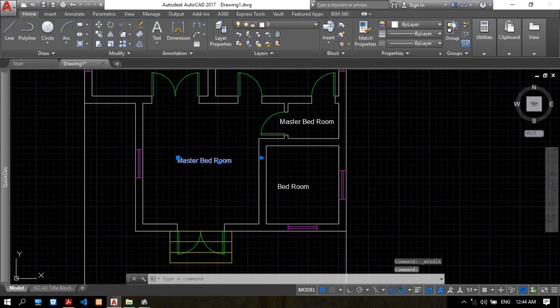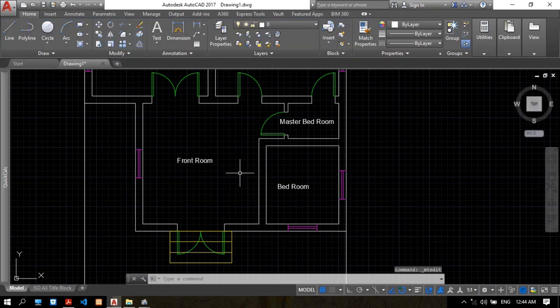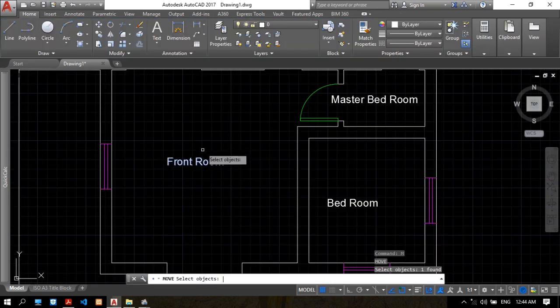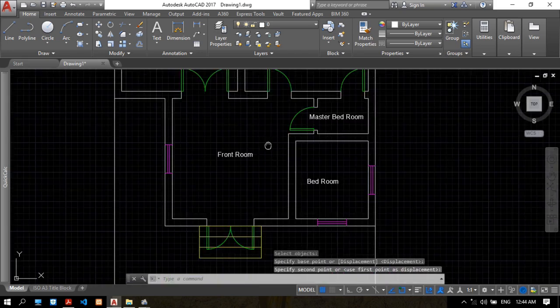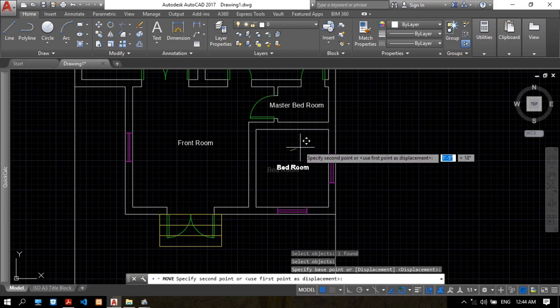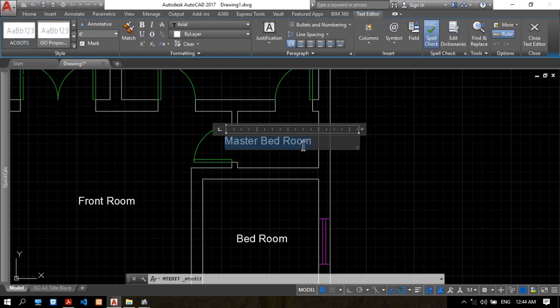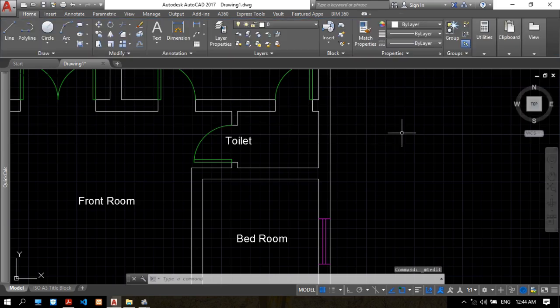This editing here. And then use the move command, adjusting the line. Here. Move here. Here. And then this line is toilet. TOILET toilet. And then move toilet here.